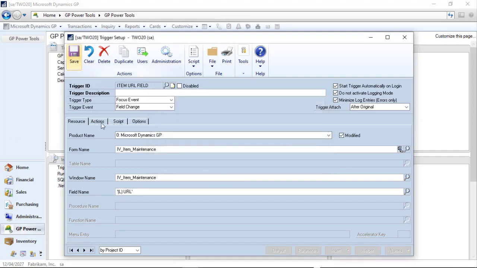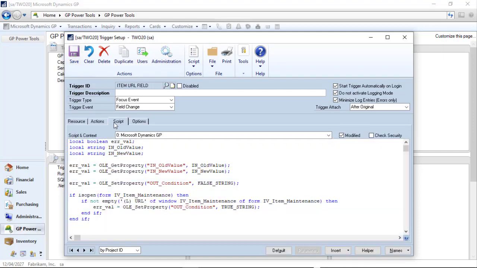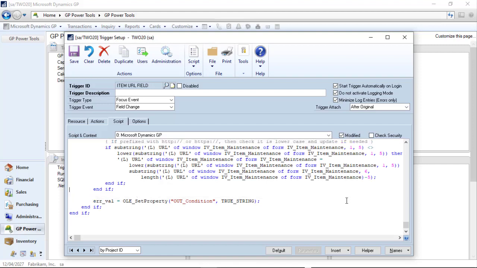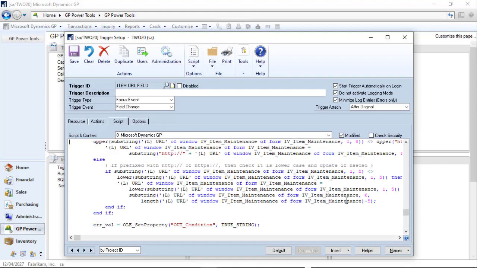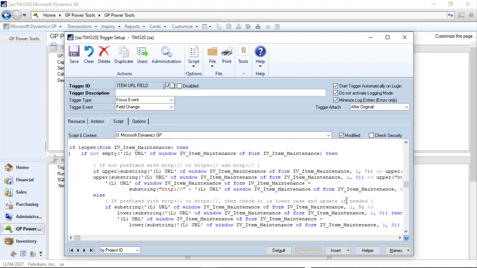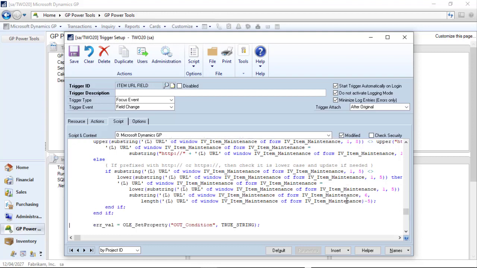Okay, actions and options are all set, so you just need to go into scripts. We're going to place in a script from the article, there we go, which will add HTTP or HTTPS in the correct case to the URL.